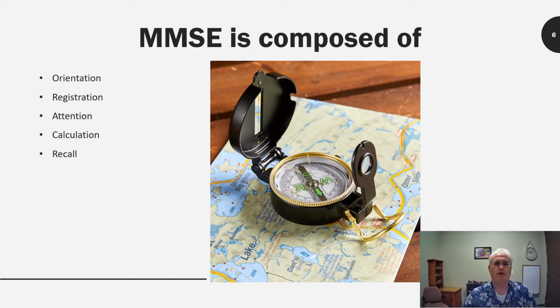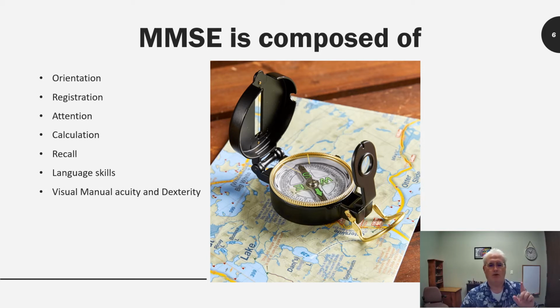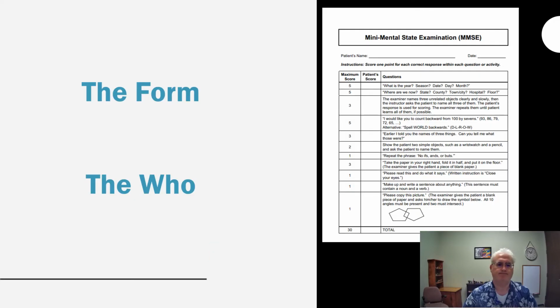Also, recall and memory, how well their memory works, kind of an important aspect. And language skills, as well as some visual acuity and some dexterity. We'll find though that as counselors, that last one doesn't apply quite as much unless you want to specialize in seniors, geriatrics, and that category.